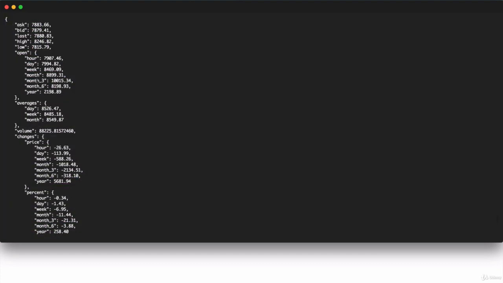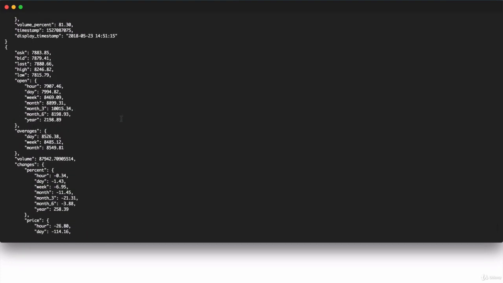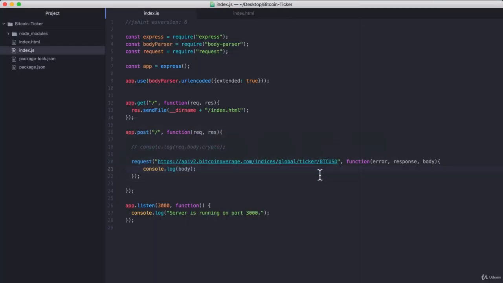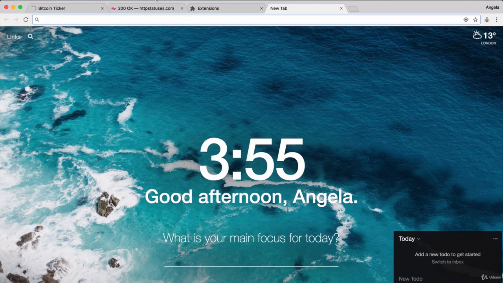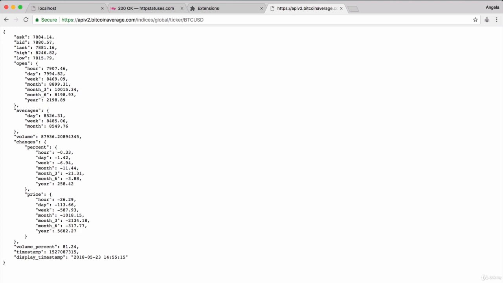Now, this data is structured in a format known as a JSON. We've been viewing it so far pretty much just as a string inside our console, but you can actually also view it inside the browser. So, for example, if I take this URL, instead of making the request from my server, I can make the request from my browser. And you can see that the Chrome browser, as with all other browsers, is able to talk to the server, make the GET request, and bring back all of this data.